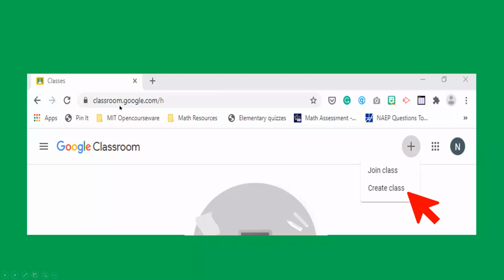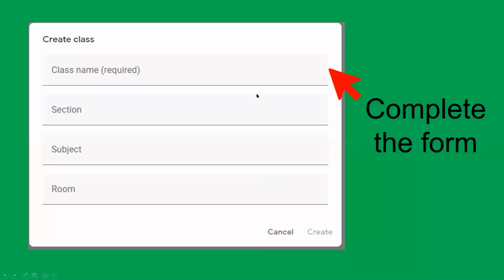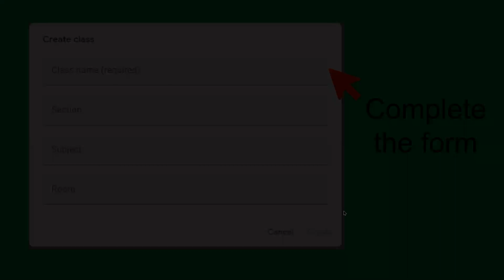So see if you understand everything that we're doing, and then you try it for yourself, okay? So we go to classroom.google.com, and this little plus sign is going to come there. You're going to click it. You're going to say create class, and then this is going to come up if you do not have a G Suite account. You can read it, click that you have read it. I'm not going to waste time and go through it. You can read it, click it, and then continue. And then it's going to ask you to create a class. Just enter the class name, section, subject, click create, and bam, your class is ready, okay?